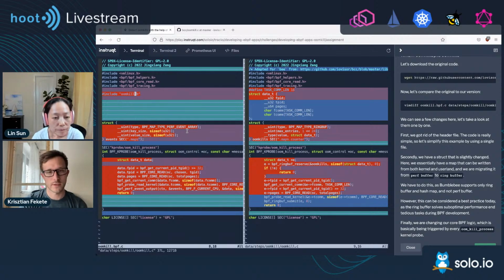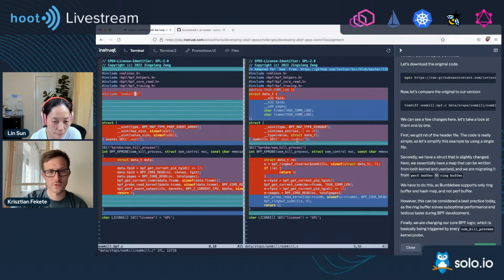So we are migrating to ring buffer from perf buffer because BumbleBee can only handle ring buffer. But the other reason for this change is that currently using ring buffer instead of perf buffer is the best practice because it can solve ordering issues. It's much more performant. So you cannot really think of it as a limitation. It's basically the current good practice to develop your eBPF code.